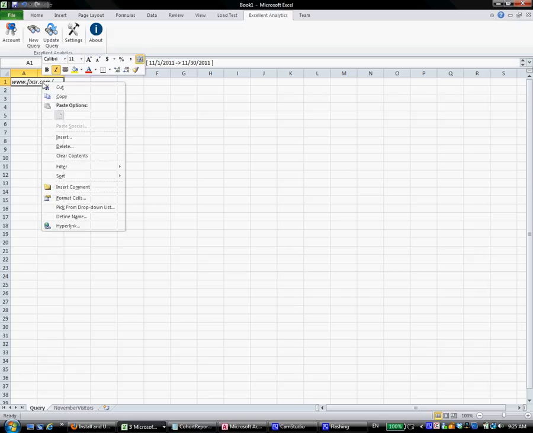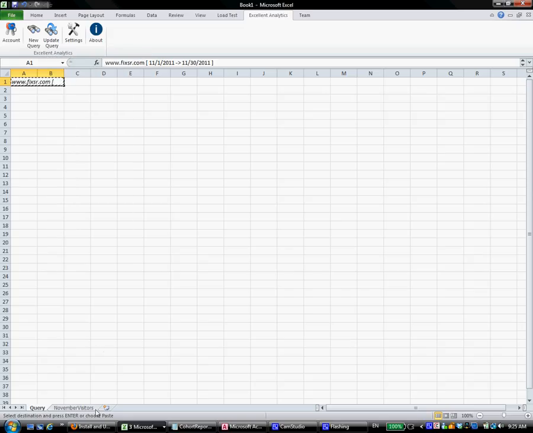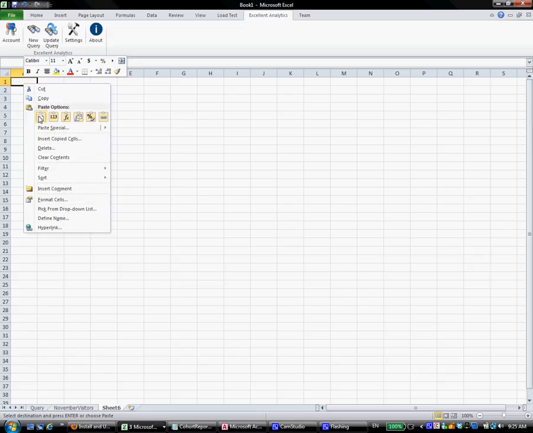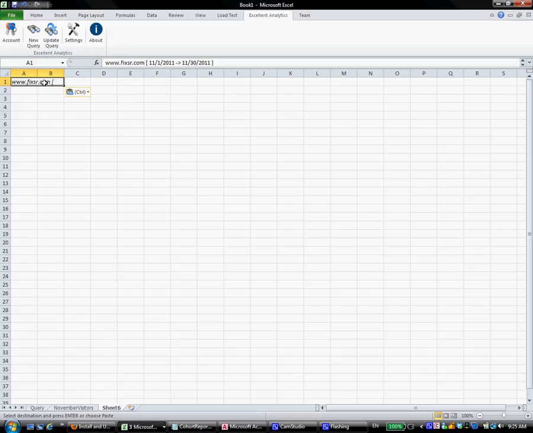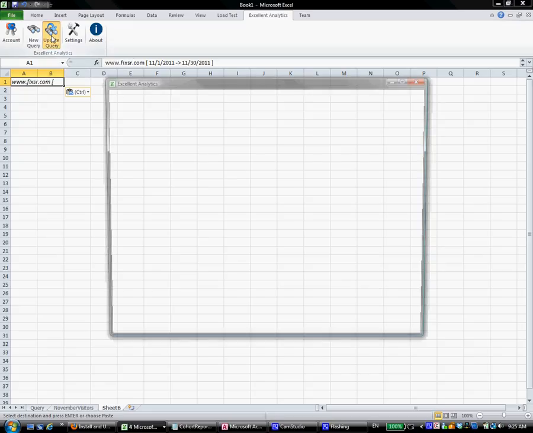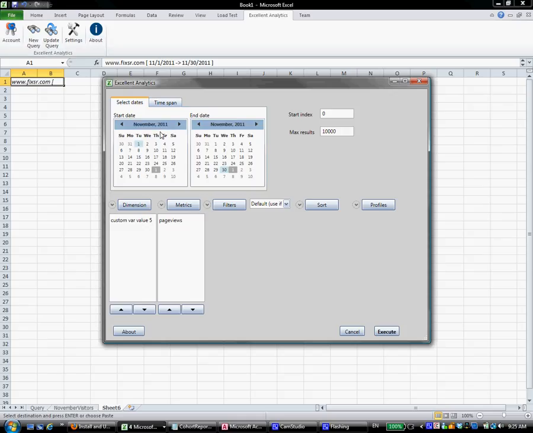Now, if we want to, we can copy this again and create a new spreadsheet. Paste. Here we want to collect data of October visitors. As you can see, it still says November, but you just need to select the start date as October 1st, and then the end date as October 31st.